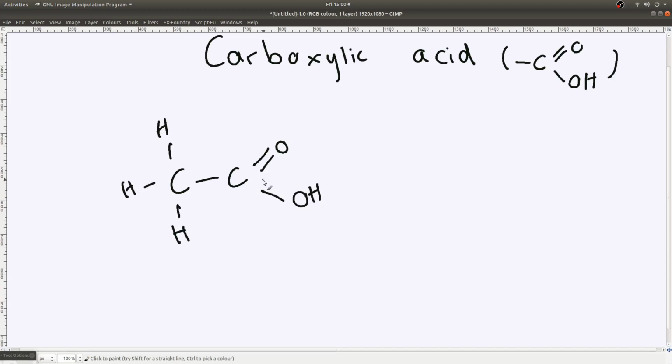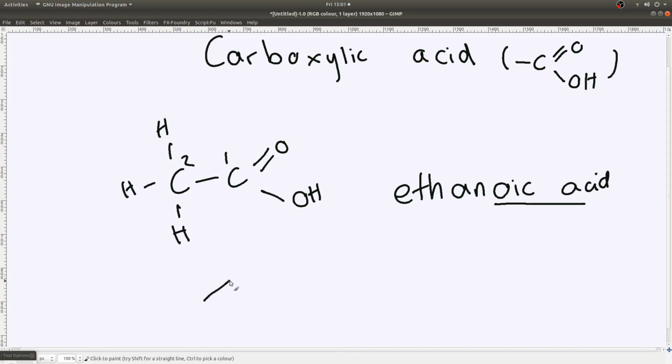Here we've got a molecule. It's a carboxylic acid because we can see at the end of the molecule we've got this group: a carbon which has a double bond to an oxygen and a single bond to an OH group, and together we call that a carboxylic acid. Now, to name this molecule, again, just look for how many carbons we've got in the carbon chain. We've got 1, 2 carbons, so it's going to be eth, ethan, and if it's a carboxylic acid, ethanoic acid: a carboxylic acid with 2 carbons in the chain.